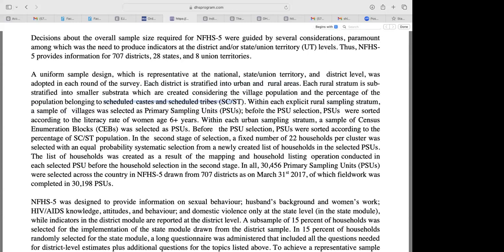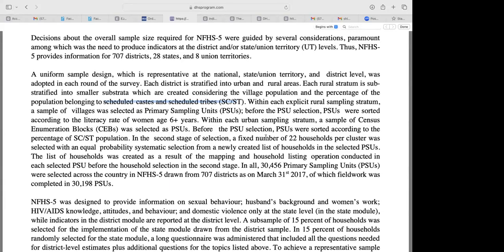Within each explicit rural sampling stratum, a sample of villages was selected as PSUs. Within each urban sampling stratum, a sample of census enumeration blocks was selected as PSUs. So this is how you select the primary sampling unit, which is the village in rural areas and blocks in urban areas.